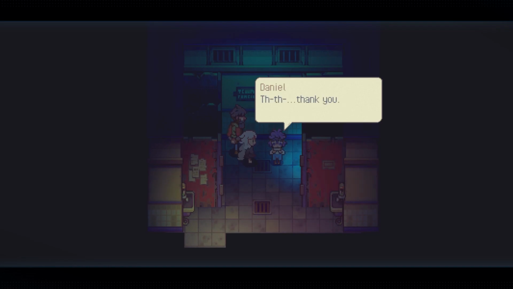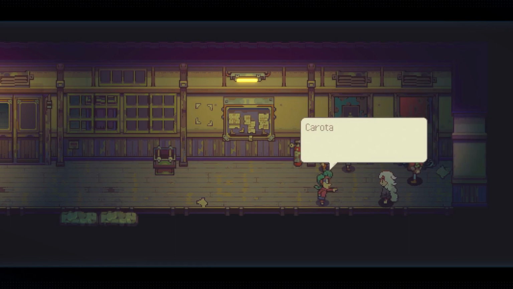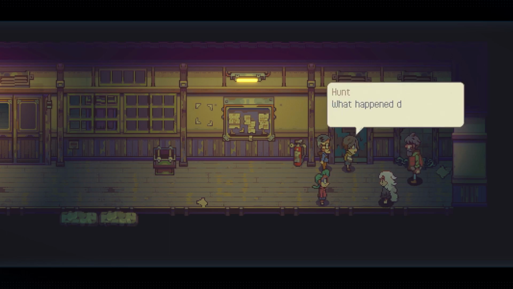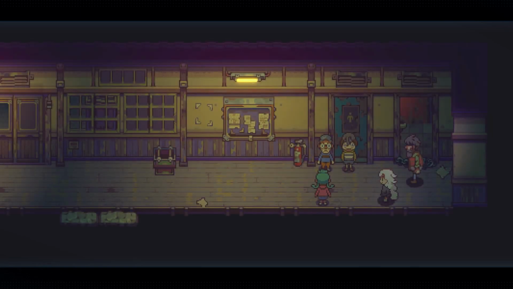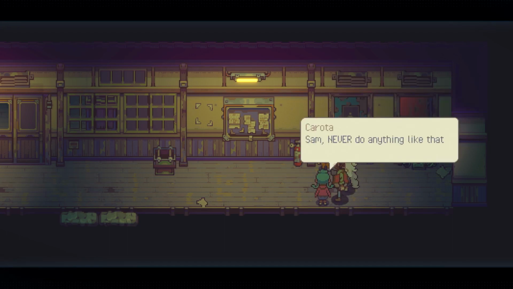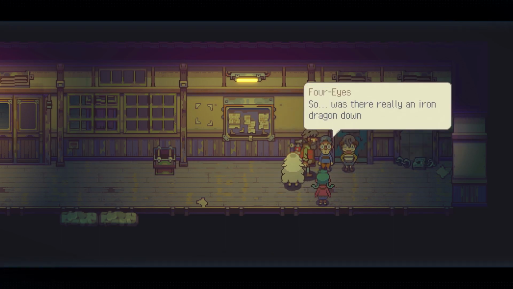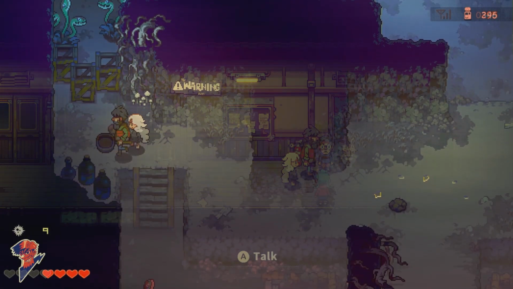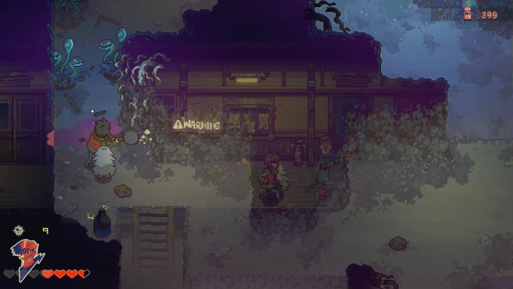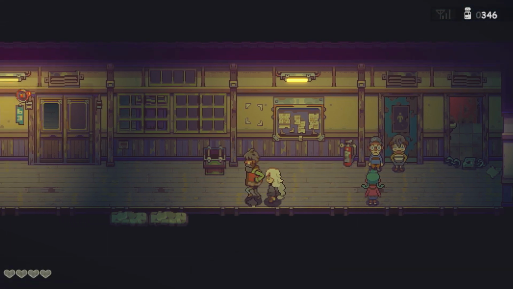You saved me. You're welcome, Danny, my boy. Ta-da! Sam, you're okay! What happened down there? Big guys took off like a light. You guys got guts to go down that hole. Sam, never do anything like that again. Do you hear me? Really an Iron Dragon down there? Absolutely, but we kicked its ass, didn't we, Sam? Yeah. Sam, yeah, she just says the same thing. You got a good friend there, Sam. She seems to care about you.